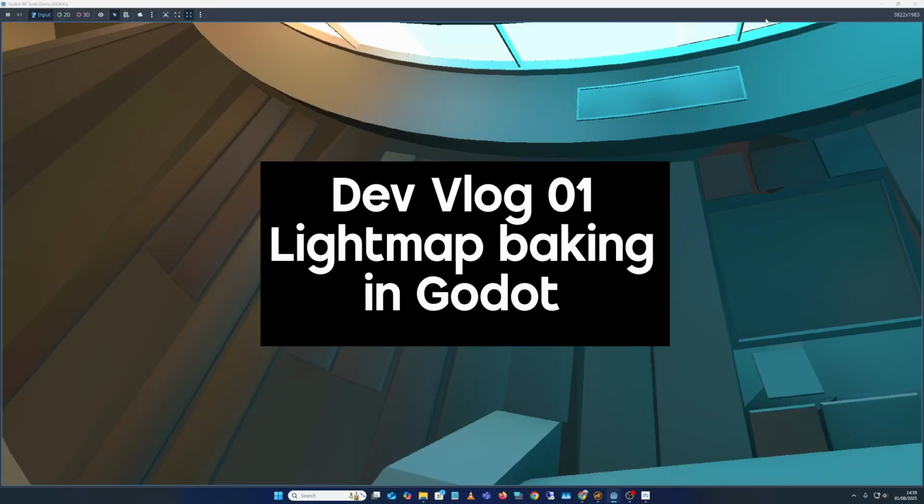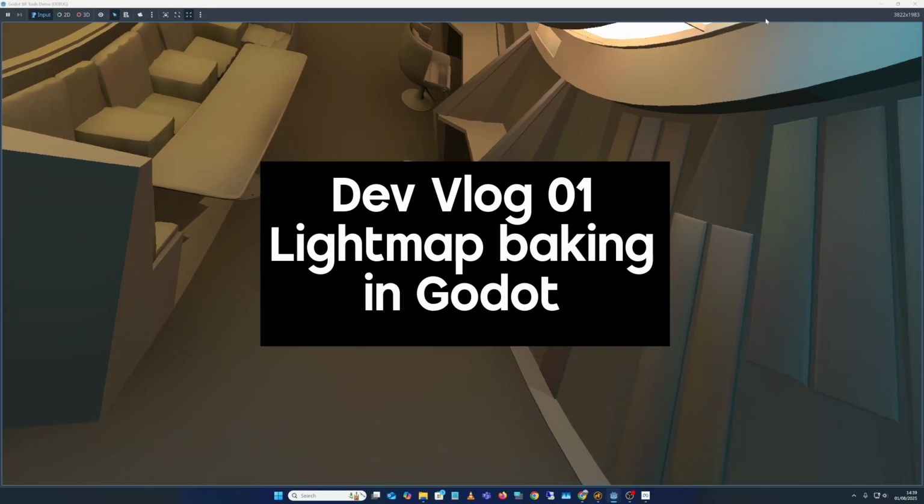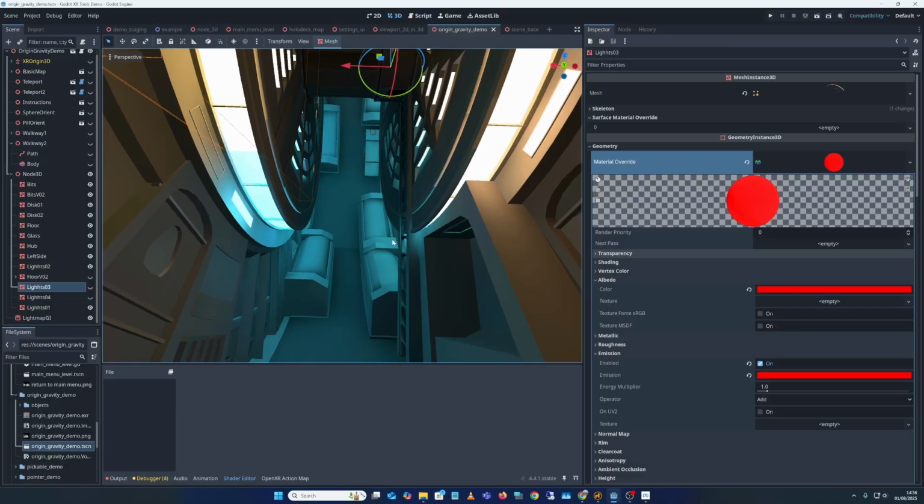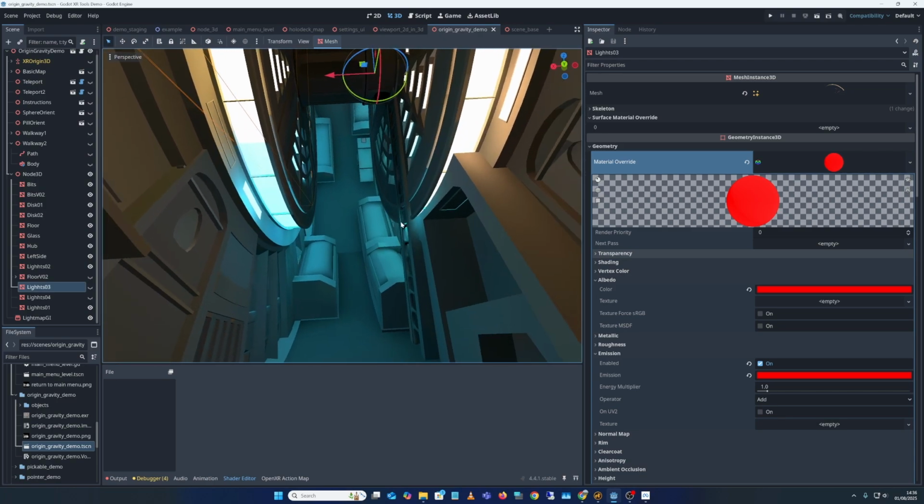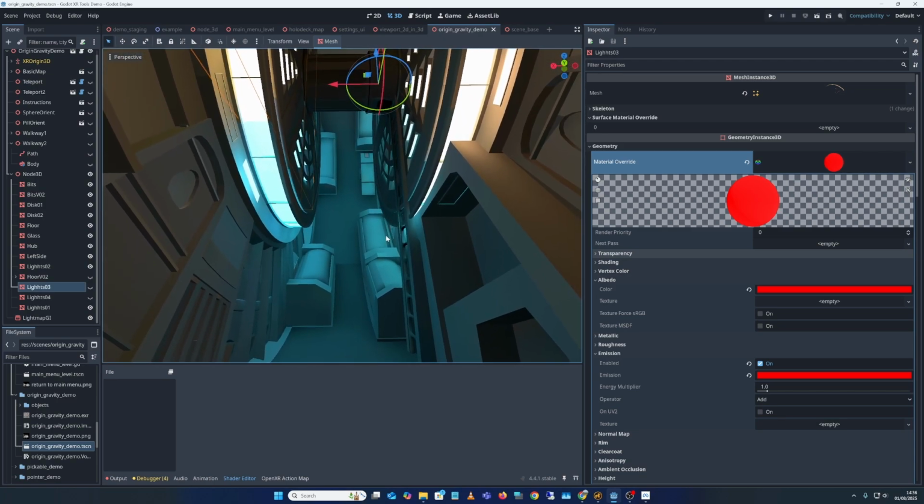So I thought I'd do an update. I guess this is kind of turning into a dev blog to try and get me to finish this thing, right? I had some problems with the light baking working, but I initially had some problems, partly because the geometry in one of these sets of lights was what I would call dirty, with unnecessary extra points, duplicate faces, all that sort of stuff.